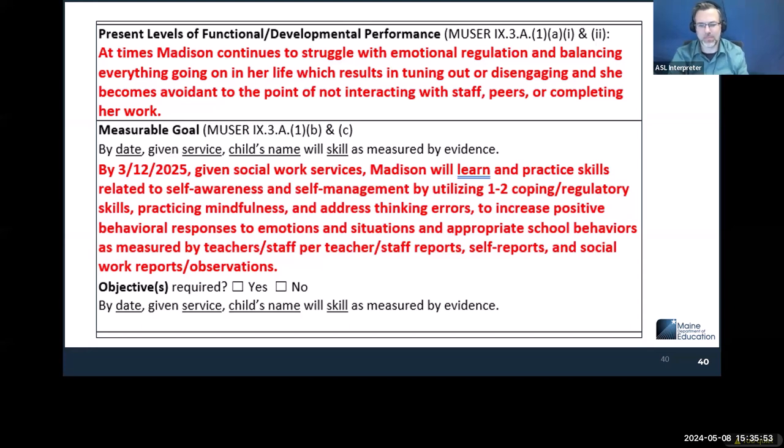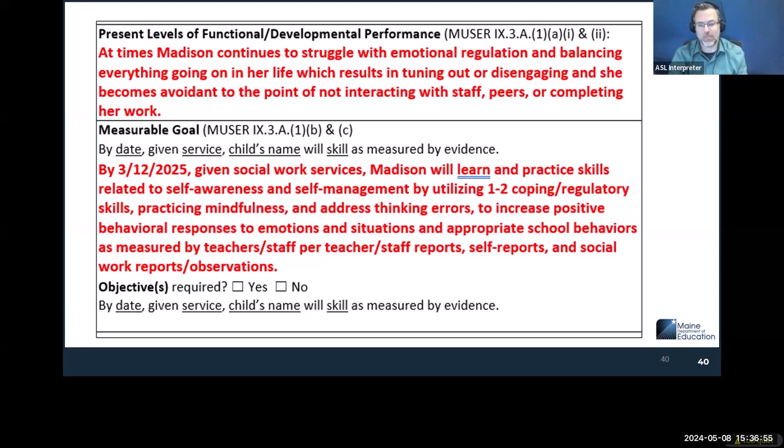So for some kids, you might want to do a self-report kind of a thing. But if they're not self-aware, that's hard. So if you can think of really things that you can measure, things that you can see. If you can see it, you can measure it. So a lot of times we're looking at, will use coping skills for self-regulation in 3 out of 4 opportunities. And you could see those opportunities, right? If they have a big meltdown, that was an opportunity that they missed. But there are those other things that you just can't see. And the only thing I have for that is self-report.